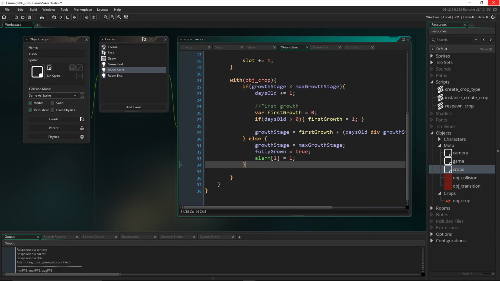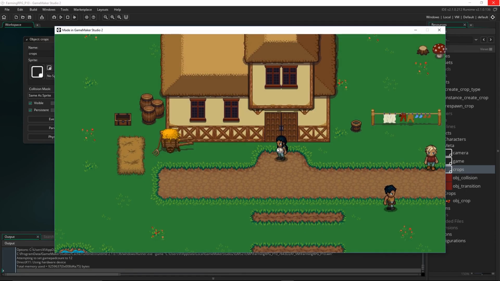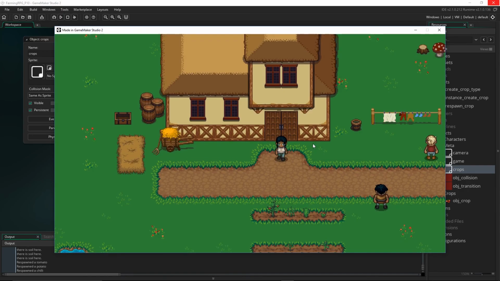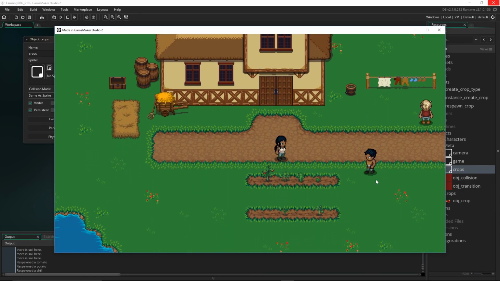All right, let's run the game. And again, let's go plant some crops, and grow those a bit. Okay, and let's leave the room and come back in. And there we go, it's working. So this is making the crops persistent. We haven't actually saved their data externally at all. We haven't saved any actual parts of the game. If you quit and reload the game, nothing is saved there.